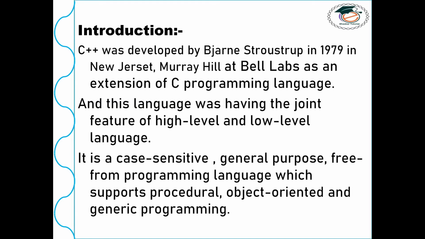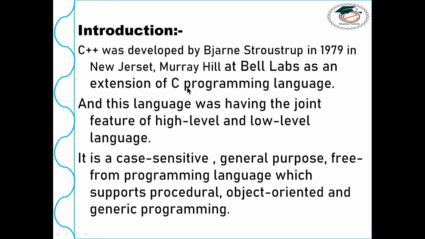Before going into this chapter, we have to know some of the basic things about C++. Like what is C++, where it was developed, who developed it, when it was developed, and what is the main purpose of C++. So let's see here. C++ was developed by Bjarne Stroustrup in 1979, and it was developed in New Jersey at Bell Lab, which was also known as AT&T Lab.